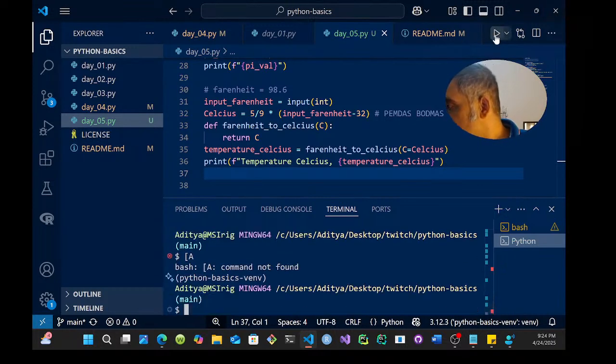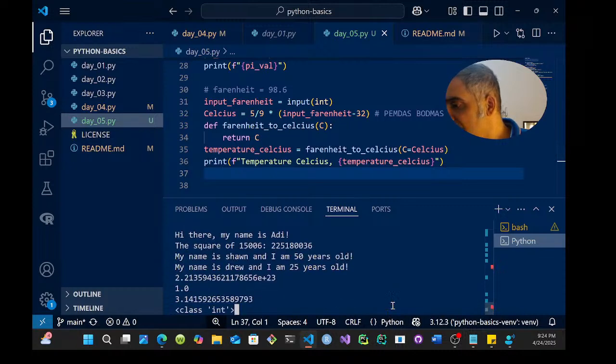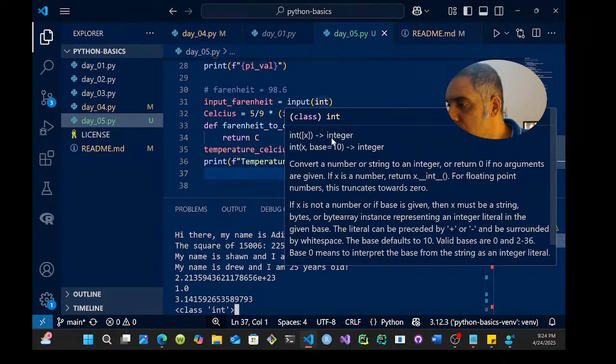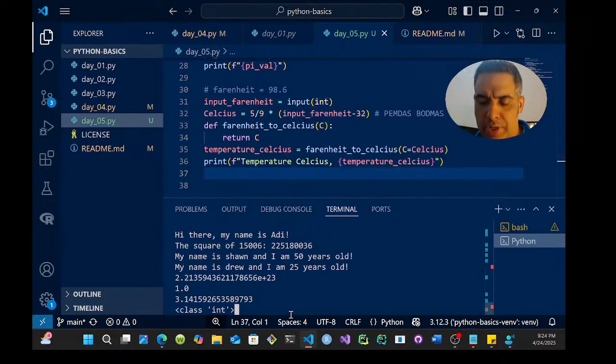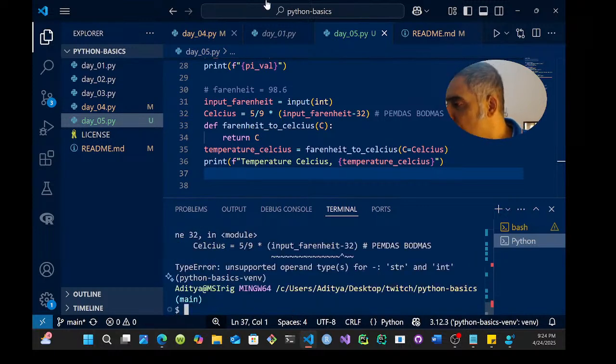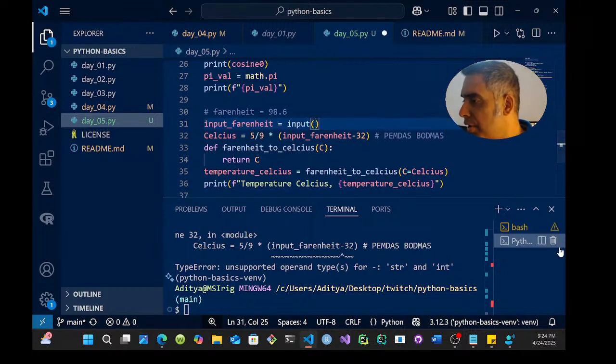So let's run it, and it's asking me for a class int, and we give it 98.5. No, I think remove this, and I have to say input.